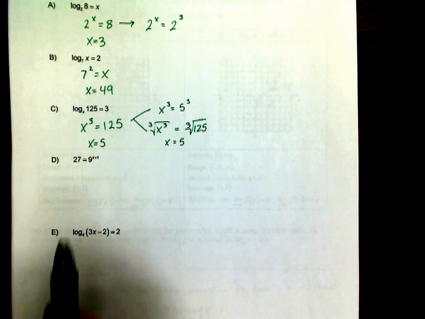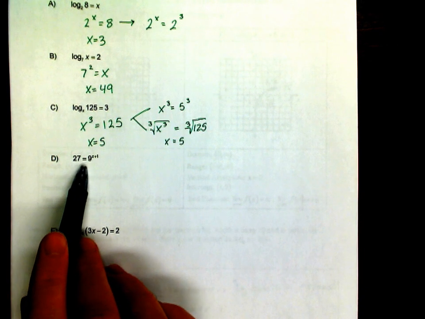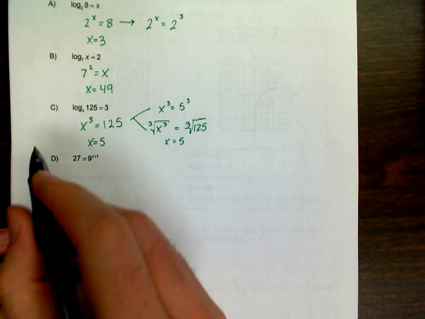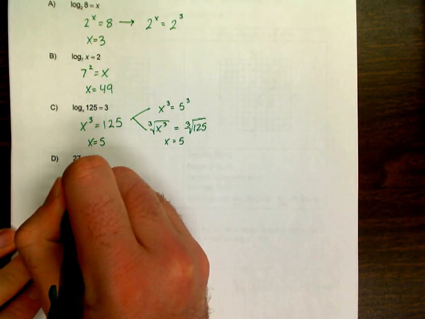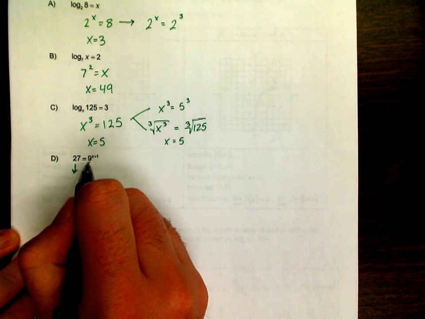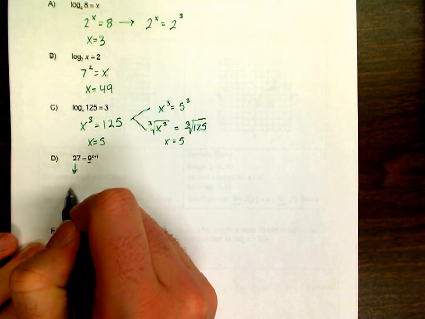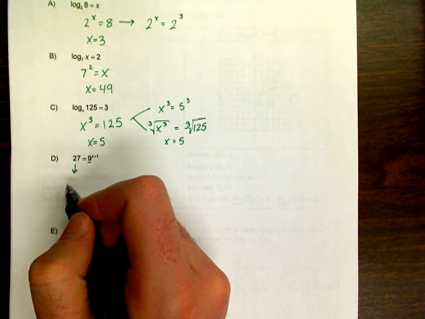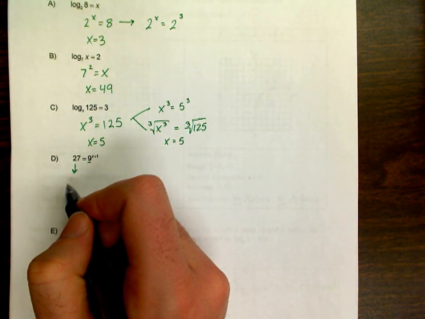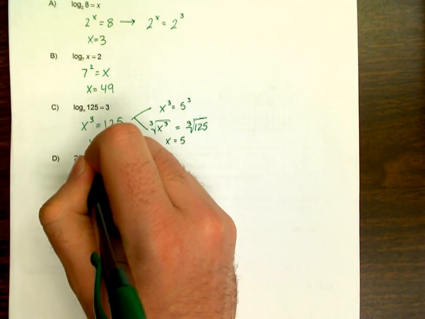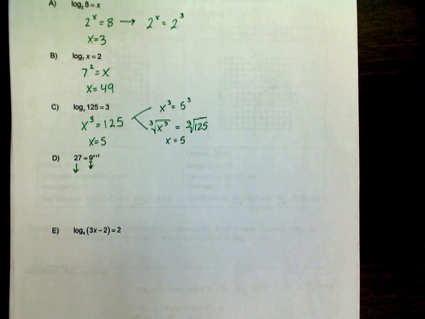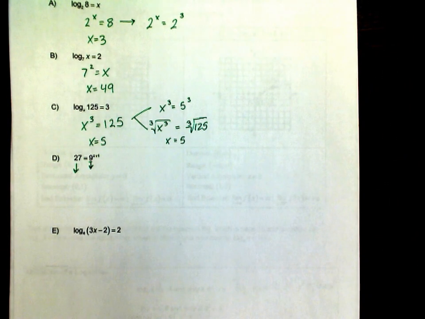Okay, so here, when I get this situation, I hope that you're starting to get the hint that we're looking for sneaky numbers in disguise. 27, notice over here this was a base of 9, so I want to think, how can I maybe make these the same? That's a little tough. So maybe base 9 is not the way to go. Maybe they're both hiding something. So I want to think, is there a number common to both 27 and 9, maybe one of their factors, or something that we can look at? And it turns out there is.